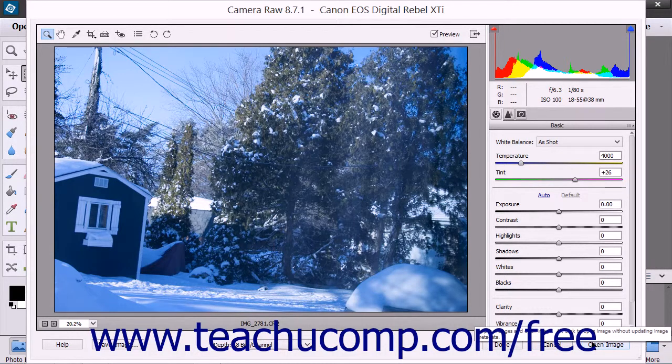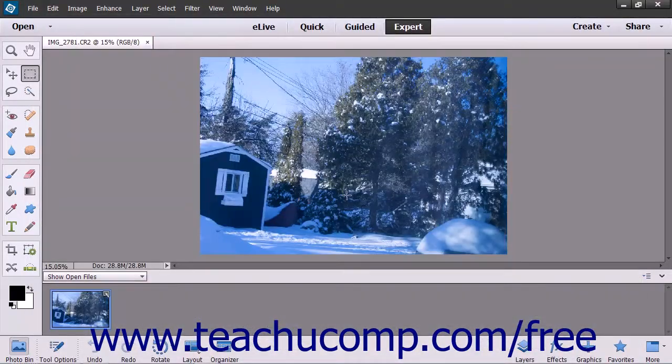You can click the Open Image button to apply your process settings changes by updating the image's metadata and also open the selected image within the photo editor. You can also hold down the Alt key on your keyboard and then click the Open Copy button that replaces the Open Image button to open the selected image in the photo editor without updating the image's metadata.